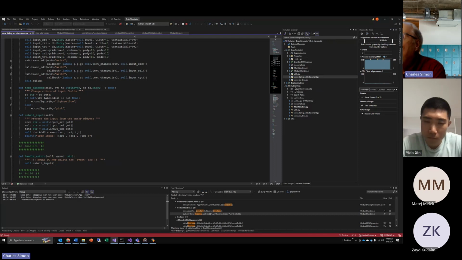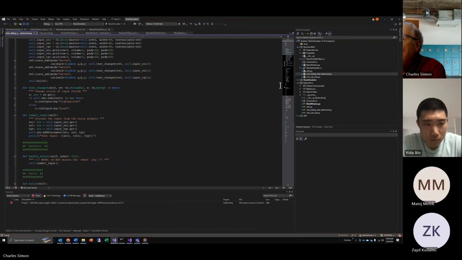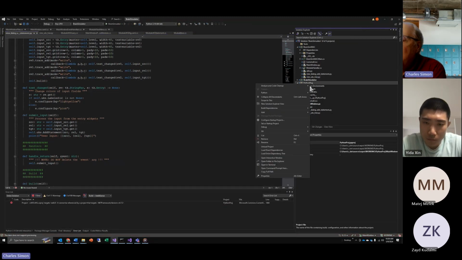And the neat thing about Python project is if we stop debugging this and say this is my active project, and I think you can do all of this in VS Code, but I'm not entirely sure. But I think you can.